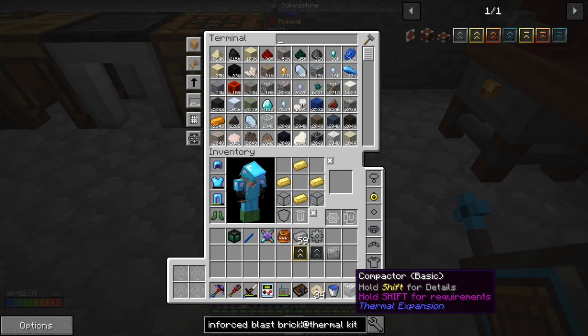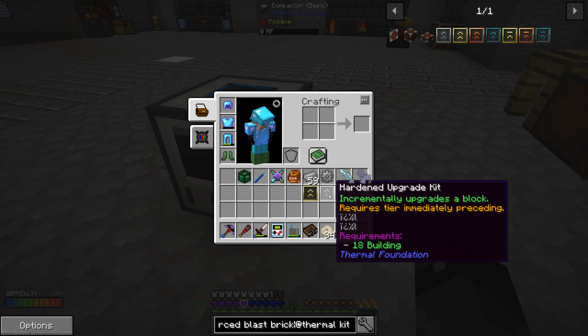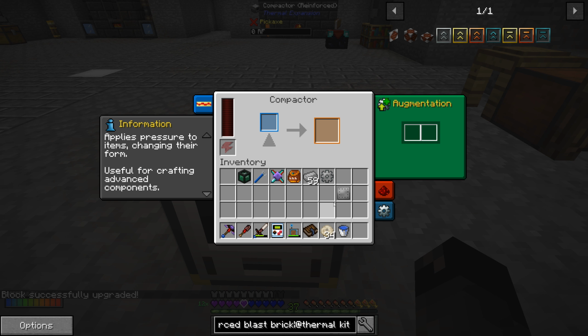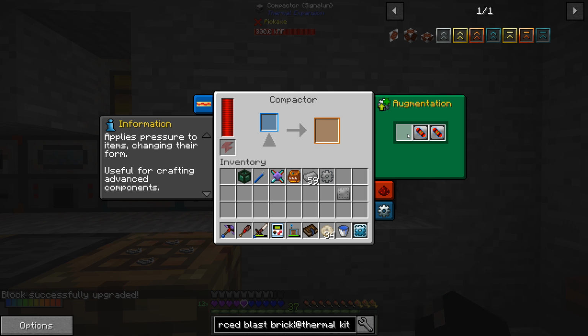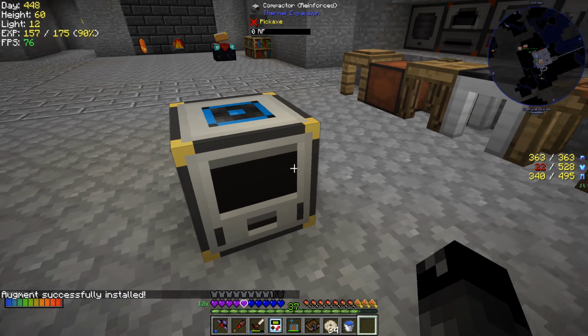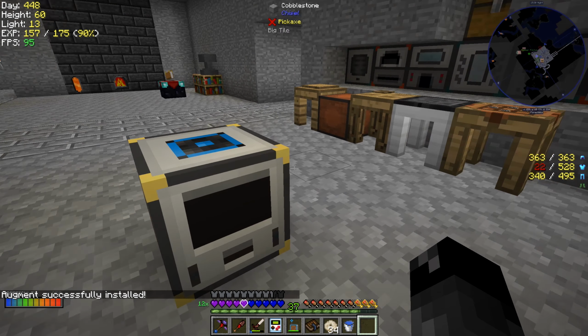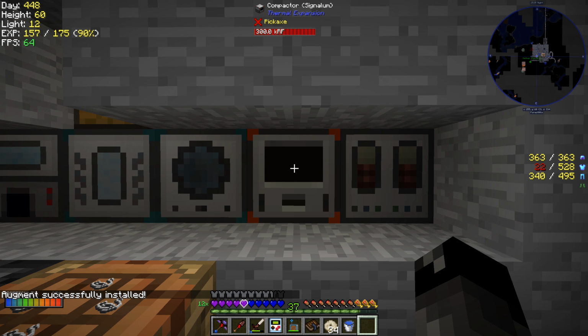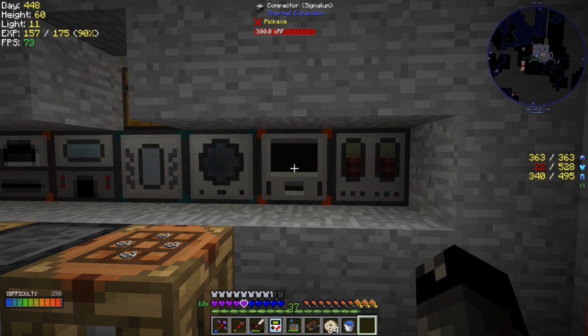Cool. All right, I'll set this guy down and upgrade it. And we'll put the augment in there. This one. Okay, so we got to figure out where we're going to put this guy. And then once we get the other stuff going, I think we can also make the signalum stuff so we could upgrade it to the same level.